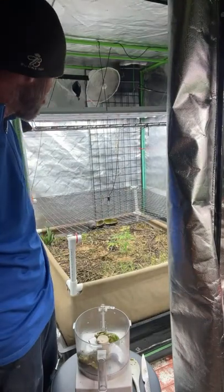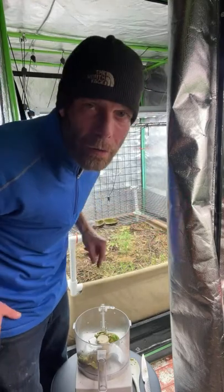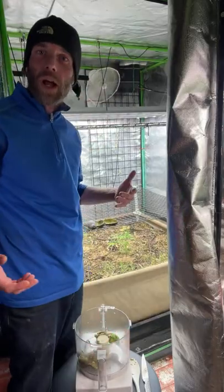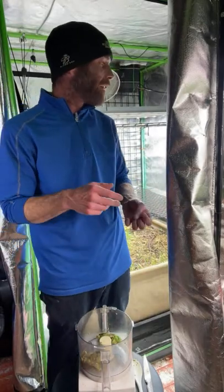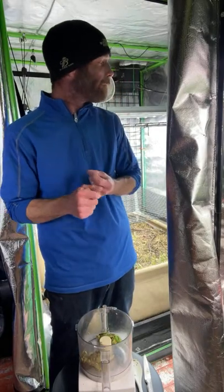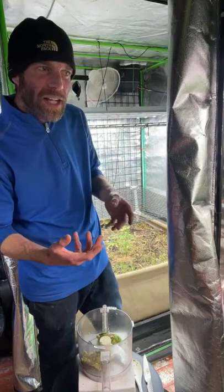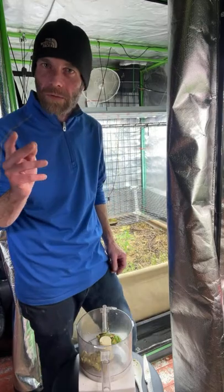Alright, so I guess I'm gonna do the flower pod first. So what I'm gonna add in here are things that are high in potassium, higher in magnesium, higher in phosphorus, maybe a little bit of, I don't really feel like I need nitrogen, but something tells me that I should put just a little bit of something in there.